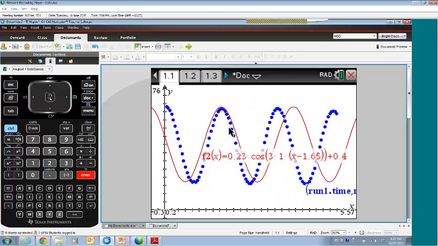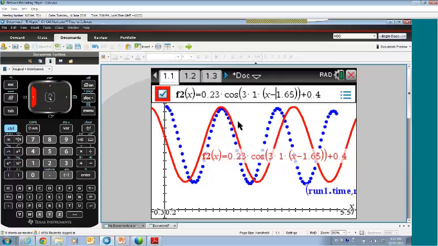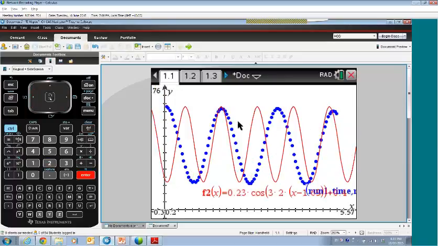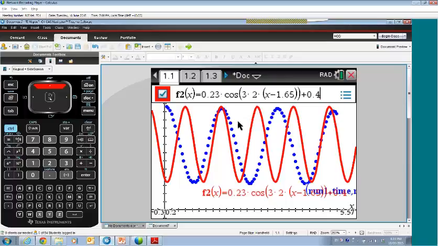So we can get a reasonably accurate graph. I'm not happy with that. We could have gone a lot better than that. Let's try 3.2. That's a little bit too much, isn't it? Oh, I see what my problem is. My brackets are in the wrong spot. Let's go back. No, they're not. They're looking good. A little bit off.